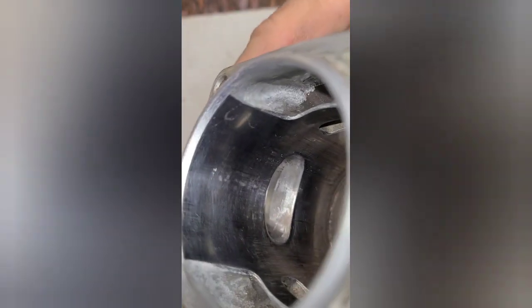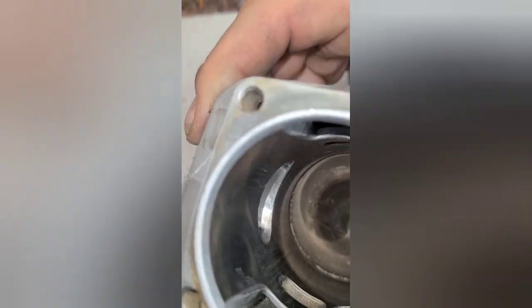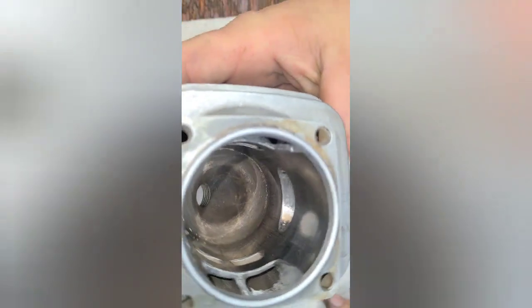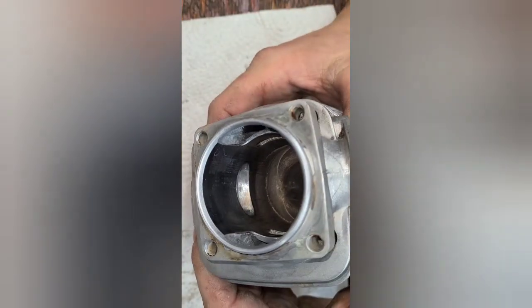Okay, I just wanted you guys to see I cleaned it up. Now, it's funny, these little lines and stuff, I see that through the camera better than I see it with my eye. You can't feel any of that stuff at all. I'm just going to zoom you in here. Okay, it's funny because you don't feel any of that stuff. If you can see a mark but you can't feel it, don't even worry about it. And in fact, a lot of slight scoring can be honed out or doesn't matter. So there you guys go.